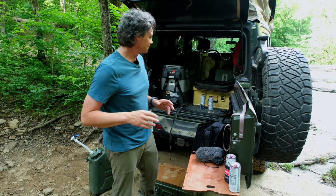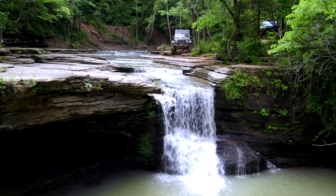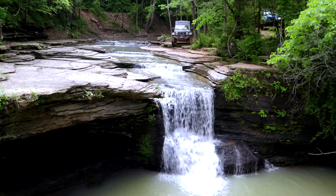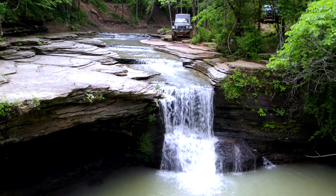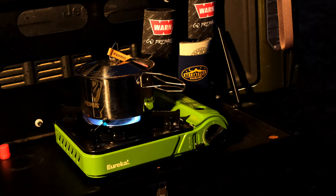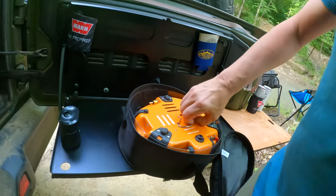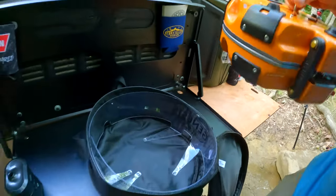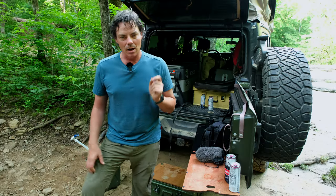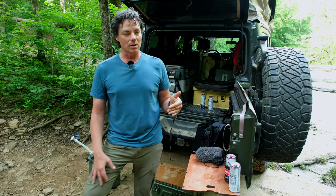All right, guys. So hopefully you can hear me over the rushing mountain stream that is absolutely gorgeous, but makes videoing a little difficult. So hopefully this lav mic is helping. As you may know, I've been going through stoves like crazy. REI had a deal on the Jetboil Genesis stove, like 25% off or something like that. So we were able to snag that. Holly ordered it online, sent it to Colorado, so when I got to Colorado, I was able to pick it up.